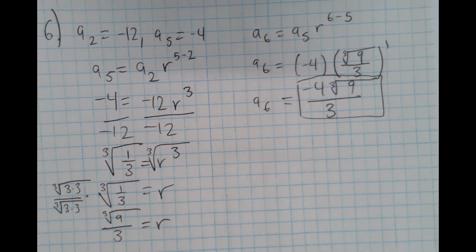Okay. So again, for these ones, it's a little easier when you're given an r term that doesn't have two different values. The only time you want to go solve for a of 1 again to start from the beginning is if your r has two values. The only way you get two values for r is if you have an even exponent. Let's just say you have r squared, and then you square root both sides, then you would get plus or minus that value. Okay. Then you have to be careful.